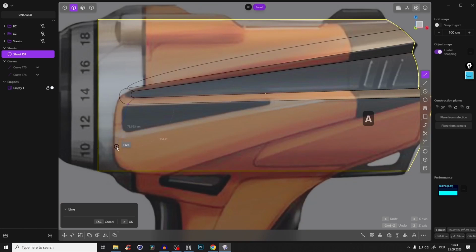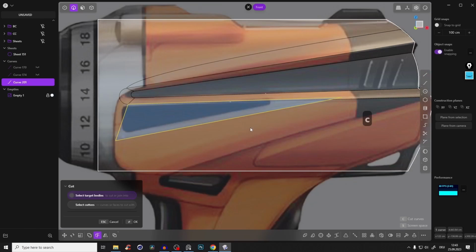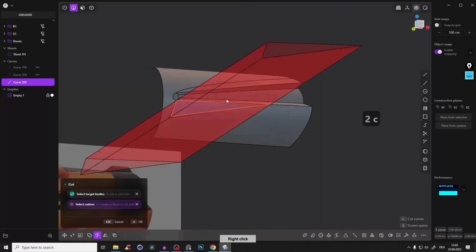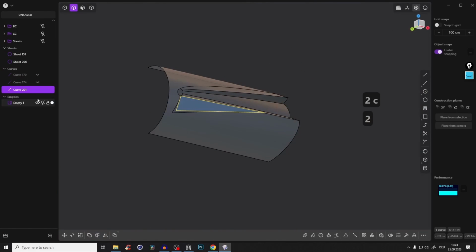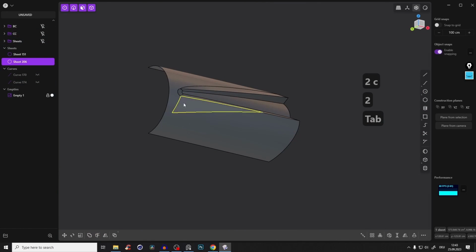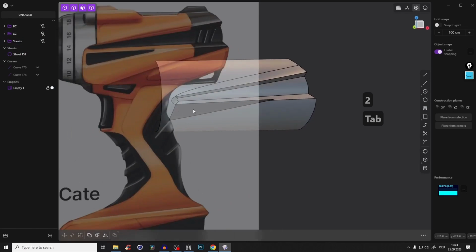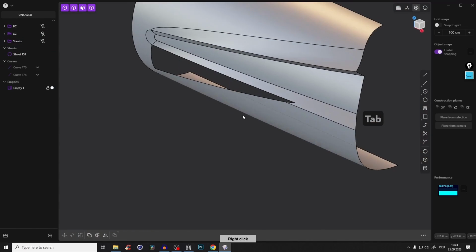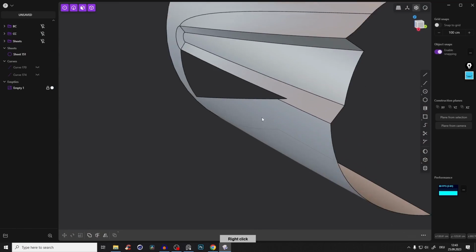So let's use all of those edges that we have. Yes, it will not be super exact, but otherwise it will be just the same, but just much longer. So let's go here and go even a little bit over this edge and go back to this point and see. Cut the surface here and this curve into CC and this sheet, put it into sheets. So you see we get something interesting like that.